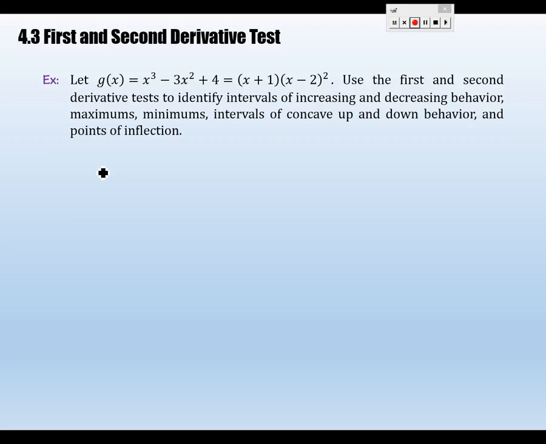How about -1, for example? If you plug that into the derivative, what do you get? Remember that I don't actually care about the value, just whether it's negative or positive. It's a negative times a negative, so it'll be positive. In between, if you plug in 1, you'll get something negative. And then if you plug something really big in, like 3 or 3,000, you get something positive again. So this was my story about g prime.